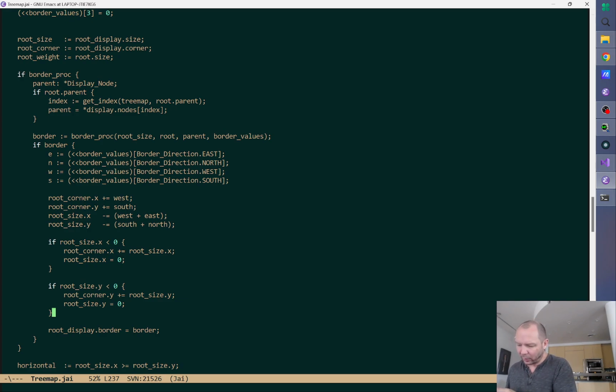We're packing rectangles. So there's still going to be rectangles on the inside. My variables are east, north, west, south. Oh. That's a good point. That's a good point.